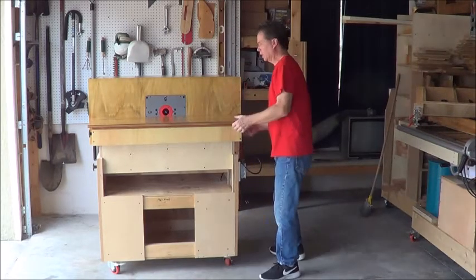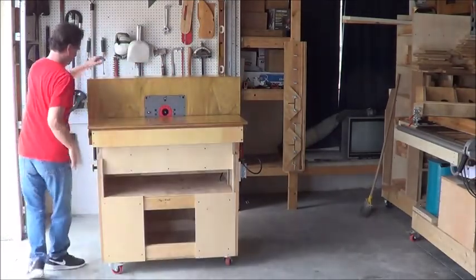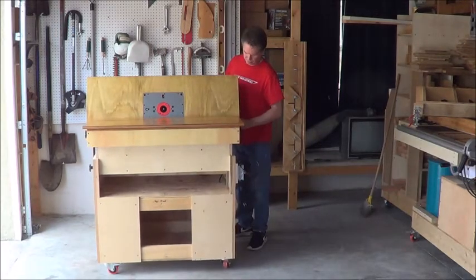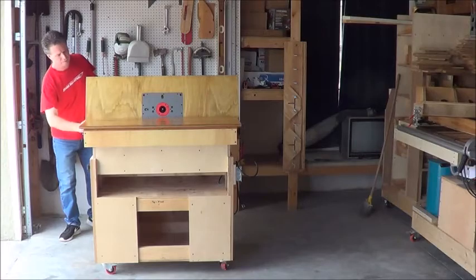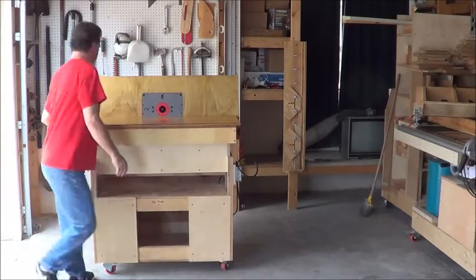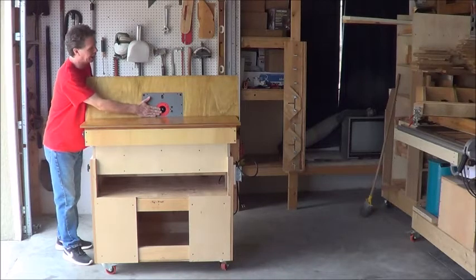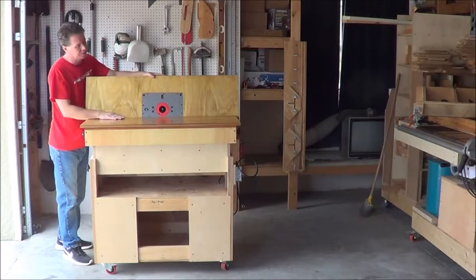And then of course if you want to do it at an angle, slide this out, change your angle here. Lock it in place, and then push this forward and lock it in place. So now you have a flat and an angle that you can run your material through the router bit at. Plus you can add the fence here if you want to hold something down to this flat section.